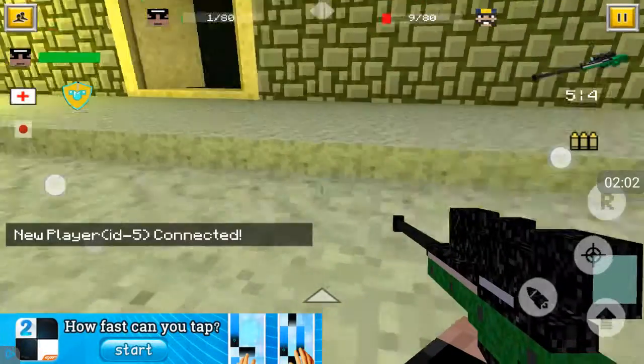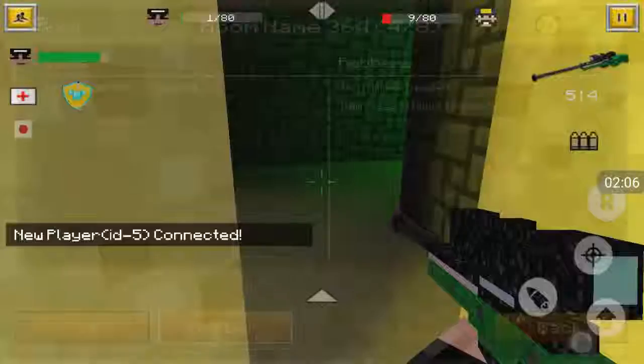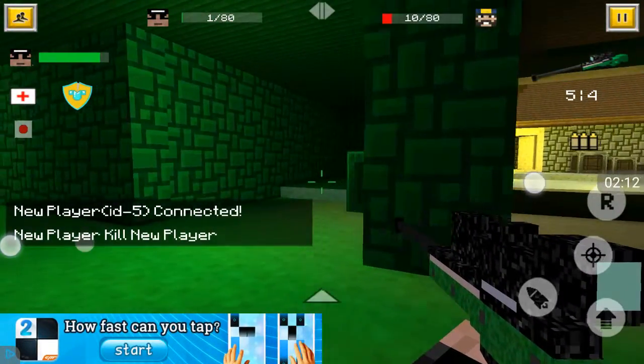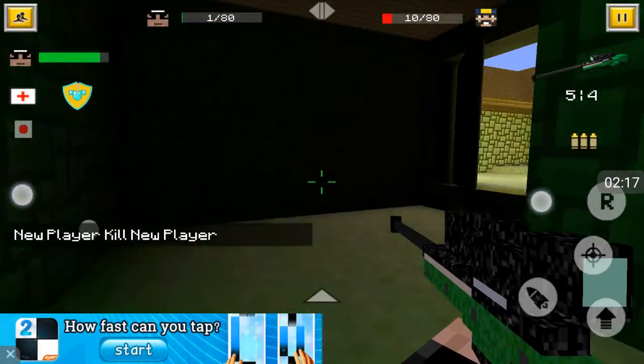See, we've joined our team because our team is not really doing much. Bet he's hiding in one of these tunnels. This is like an actual CSGO map, I think.